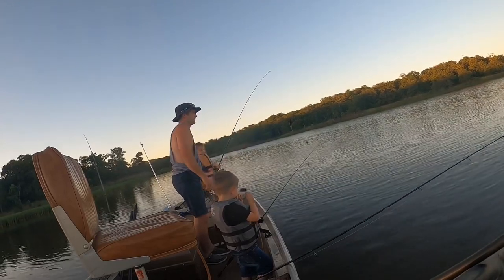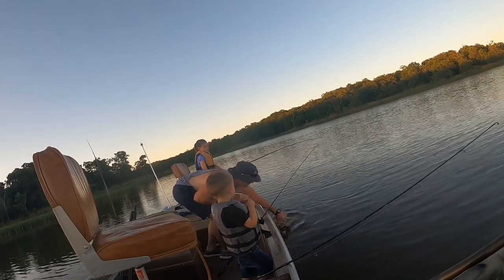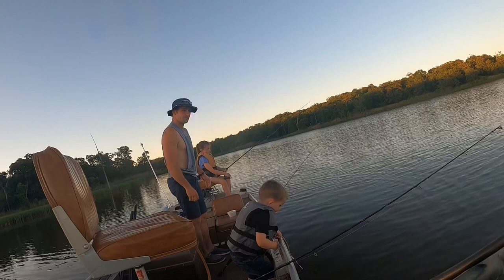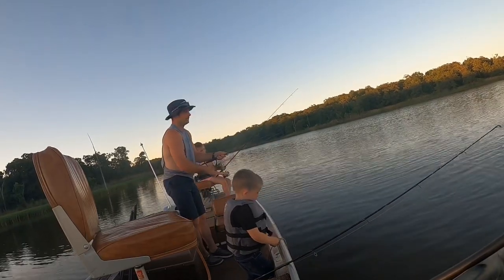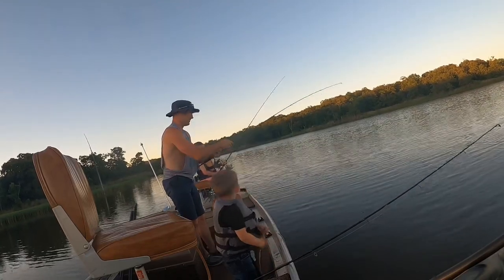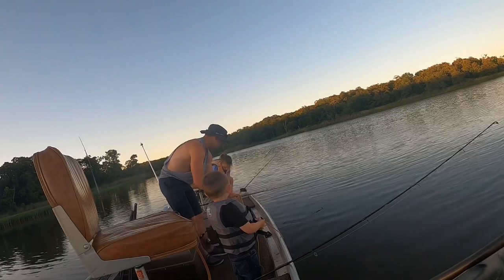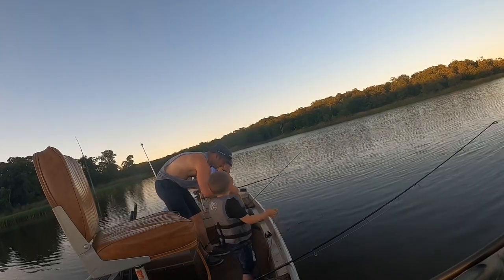Drop it straight down. Be careful, you're gonna shake it off. Just open your bail and let it fall. There you go. Reel this one up and check it, because we caught one on it. Oh, that one's gone too. Little bait stealers. Fish got it too. Something got our bait, didn't it? Okay. Yeah, fish got it.